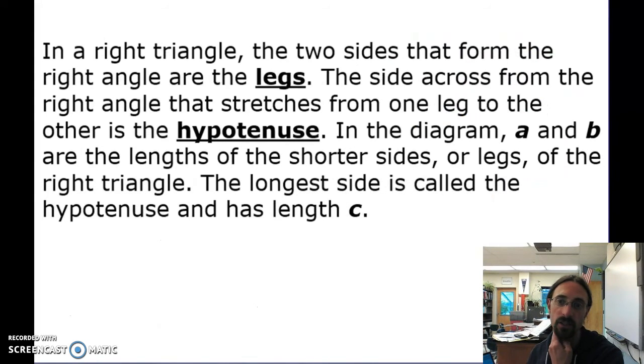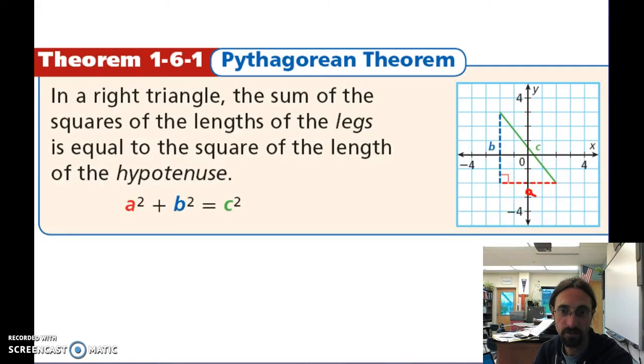So in a right triangle, you're using the two sides, which are called legs, to determine the distance of the hypotenuse, or any two of those three. If you're given a leg and the hypotenuse, you can find the other leg. And that's what we're looking at here. Side A, denoted with a lowercase a, side B, with lowercase b, those are legs, and side C is always the hypotenuse. Repeat, side C is always the hypotenuse.